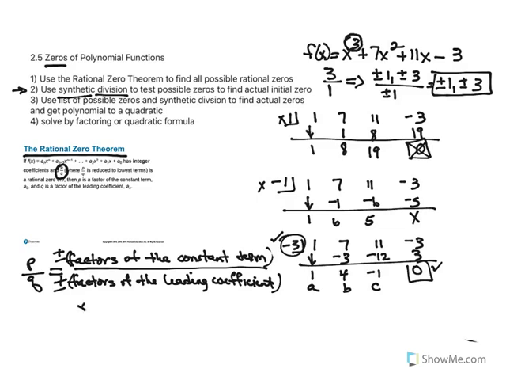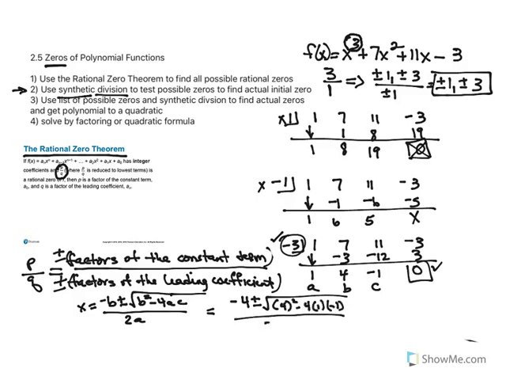So ABC. Remember, quadratic formula, over 2a. So we're going to substitute those in. 4 squared, minus 4AC. Alright, so -4 plus or minus 16 plus 4 over 2. -4 plus or minus 20 over 2.